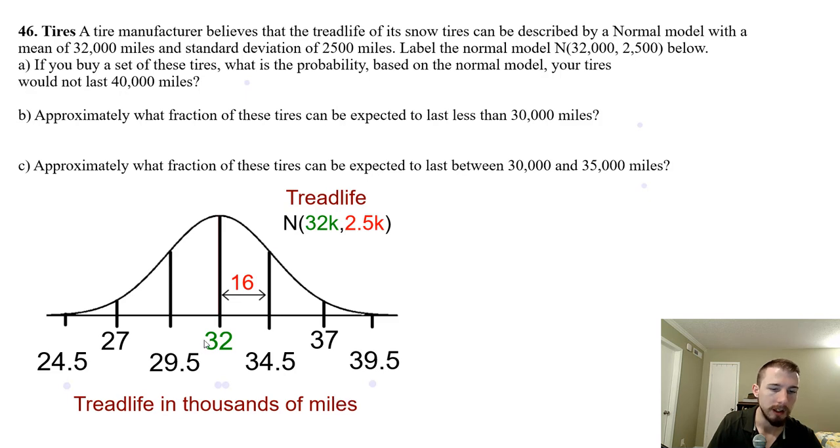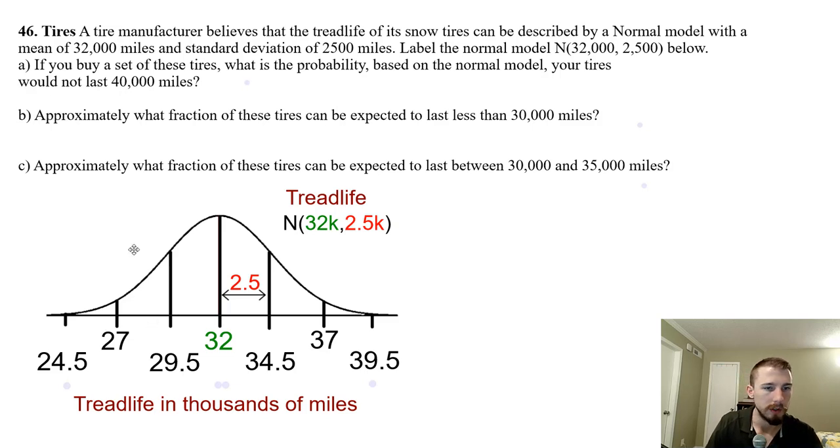All right, so what I'm going to do is write the tread life in thousands of miles. That'll keep me from having really long numbers here. So 32 would be 32,000. And then each standard deviation, I'm going to go up. I guess I need to fix that. That should be 2.5. And if we are changing the label here, it's totally fine. Everything here would now be thousands of miles. So that's going to go up to 34.5, 37, 39.5, and then going down by 2.5 for each standard deviation and go out as well.